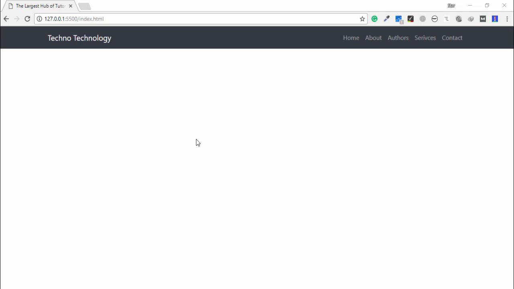Hello guys, welcome back. In the previous lecture we discussed all about the navigation bar. In this video I'm gonna teach you how you can display the slider. Before displaying the slider, I need to use a border on the bottom side. I mean on the navigation bottom side, I want to display the border.